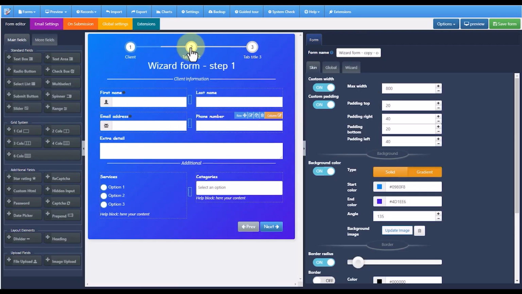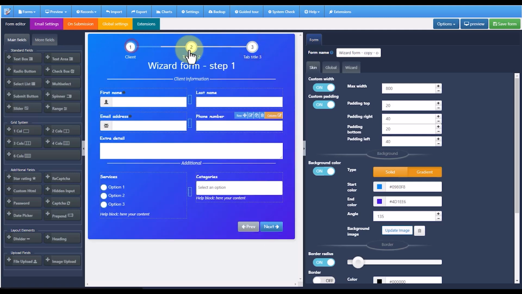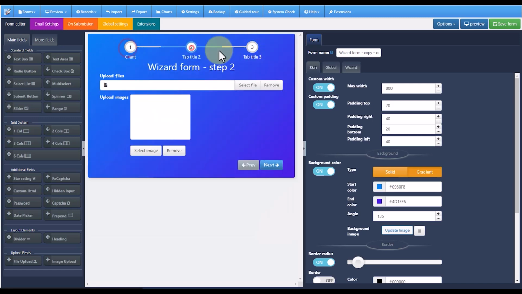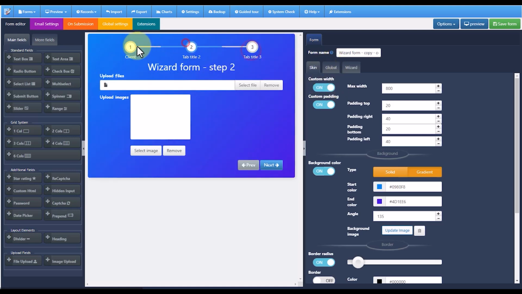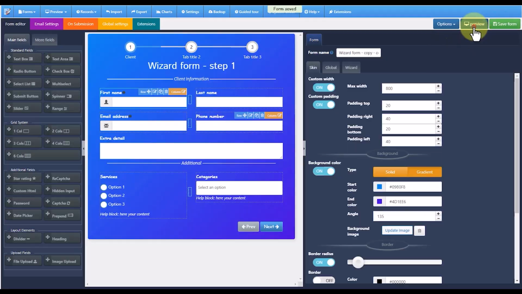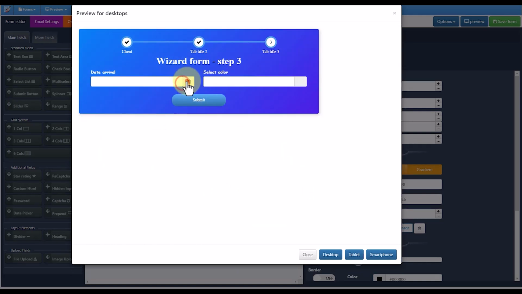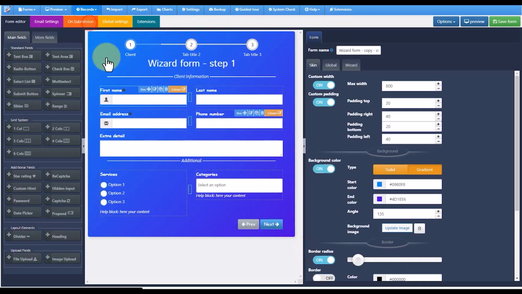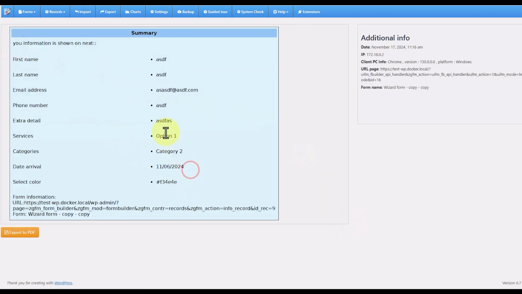As you can see, this is the wizard form. But inside the single way, it's easy to navigate. You can see, just click on the tabs on here and you can see it works fine. You can see the validations are working fine. Okay, you can upload some colors on here. Okay, that's it. You can see the wizard form on here. If you check the records, you can see all the records on here. So you can see it's working fine.